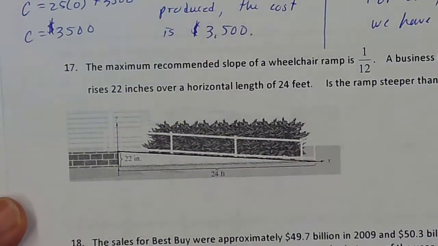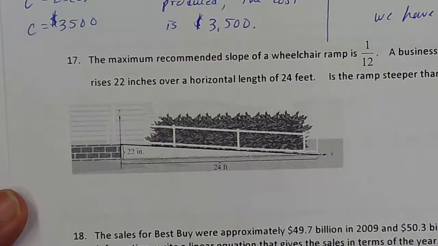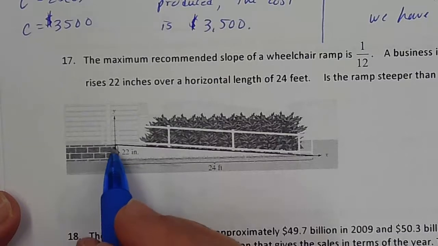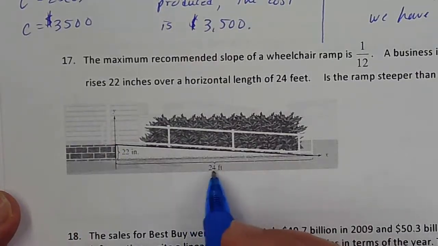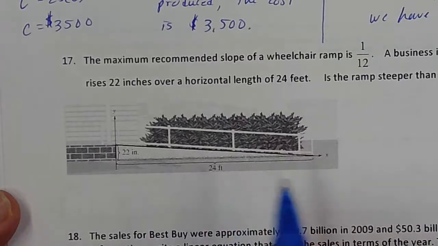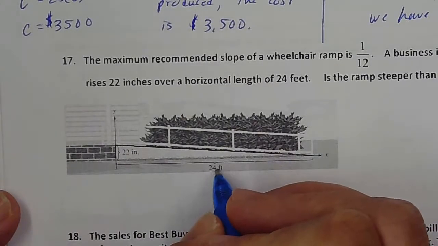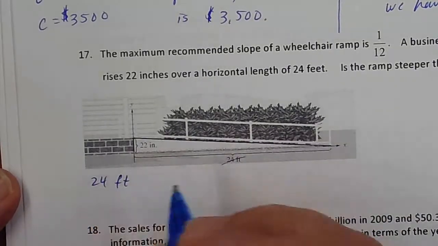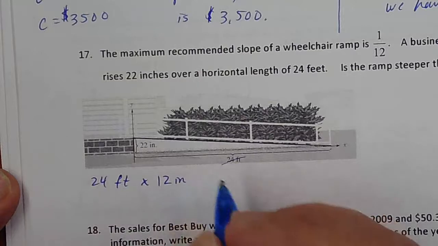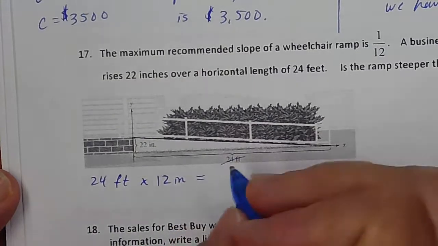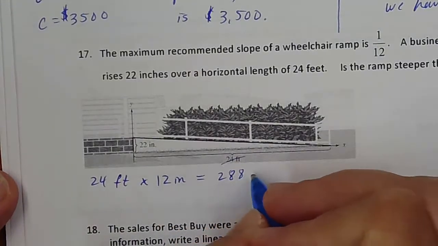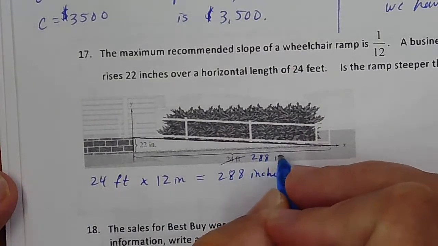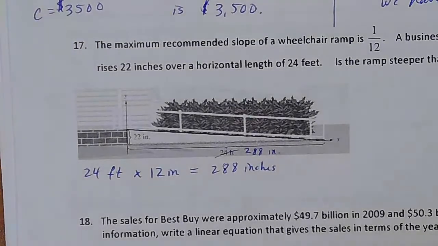So there's code for this, and you got to make sure you have a certain pitch when these contractors do this. Notice right away that the rise is in 22 inches, and then this is in feet. So right away, we got to make sure we have the same units of measure. So I'm going to take this 24 feet and convert it into inches. Okay, so 24 feet, and we need to multiply that by 12 inches. And that ends up, I already have this calculation for you, it's 288 inches, okay? So if you want to write it in the diagram there, go ahead, 288 inches for the run.